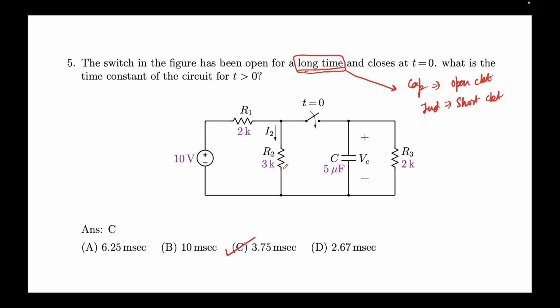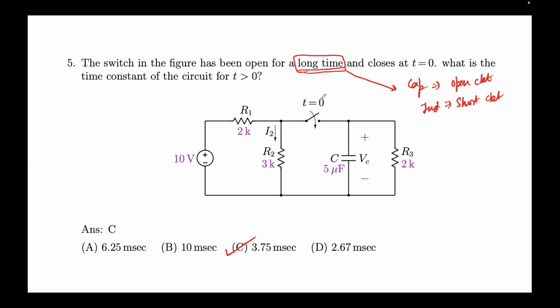So nothing changed in this circuit. However, as I told you last time, the RTH before and after will be different. For RTH at t less than 0, if I try to find the equivalent, kindly note that this part of the circuit does not even come into the picture. Only this part comes into the picture. So this is the key difference. Here the circuit itself has changed. So the time constant before the event happens, at t equal to 0, the RTH might not be the same every time, because the topology of the circuit might itself change.